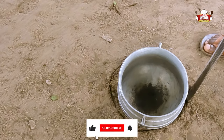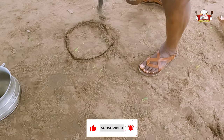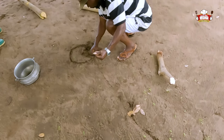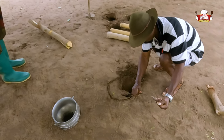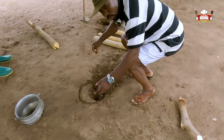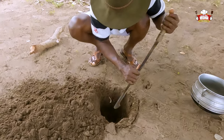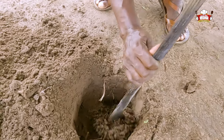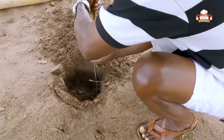Uncle came to visit us today and decided to take us through a recipe very new to us. We begin to create the stove for today's recipe by digging a hole with the size of our pot.